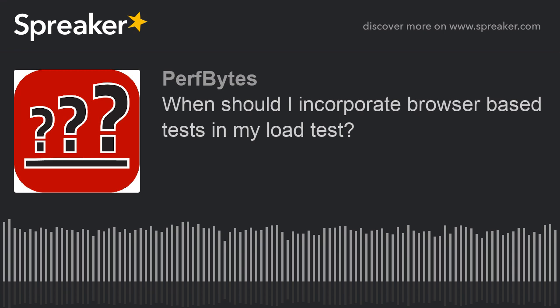Yeah, and that's going to then get more people in the organization thinking about web performance, right? And once you have a good repository and know what's important, know what you want to collect from the existing data that you have, then it would be a matter of, when you're going to incorporate, run a few browser tests while you're running load to get some data points.